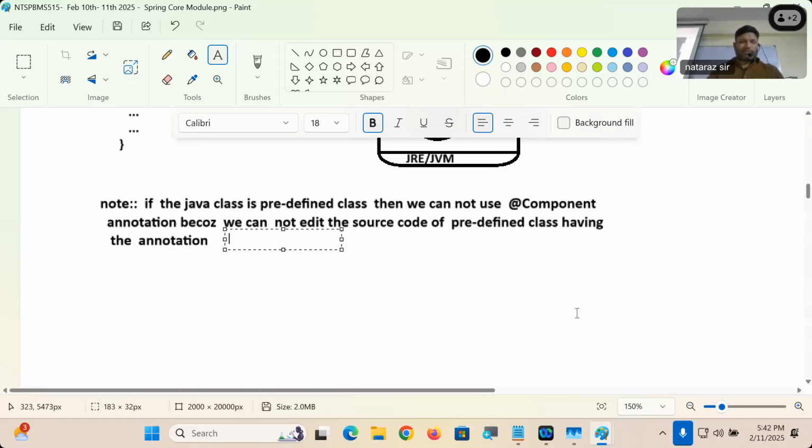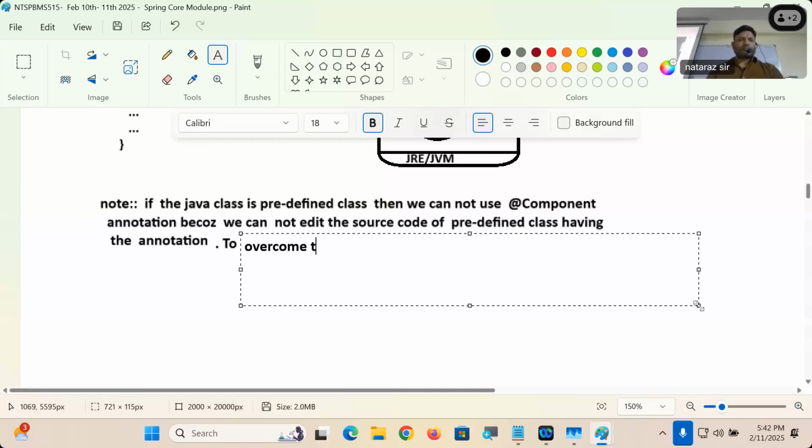To overcome this problem, we need to use the Java code configuration approach.